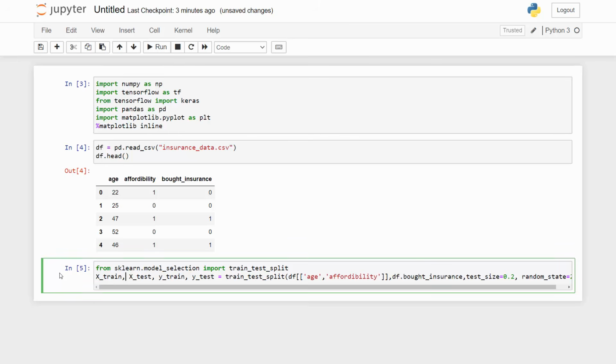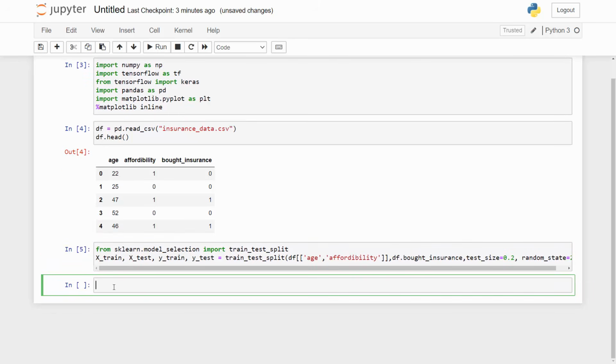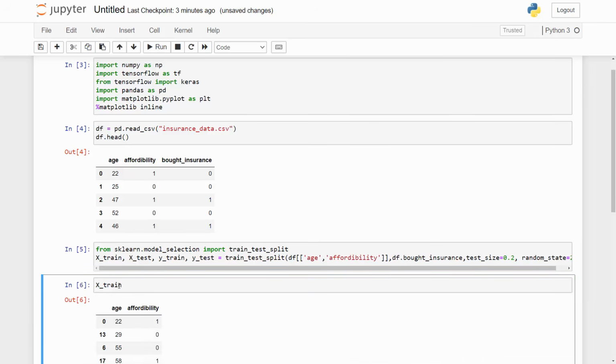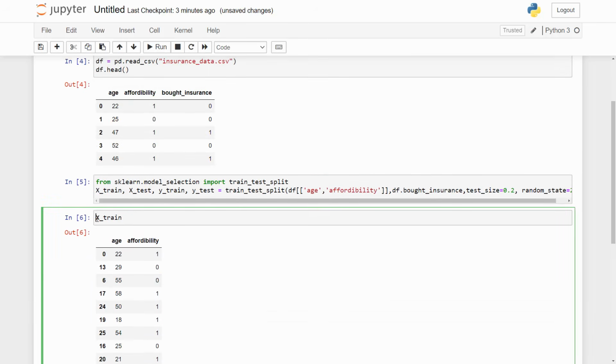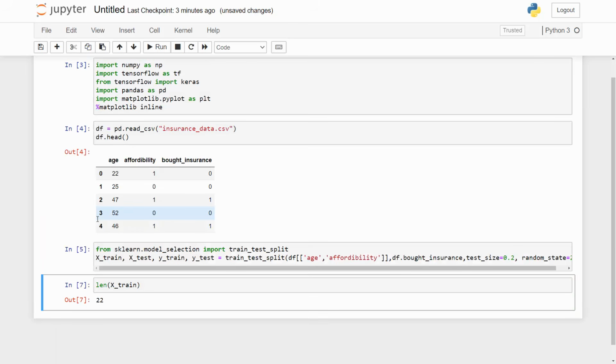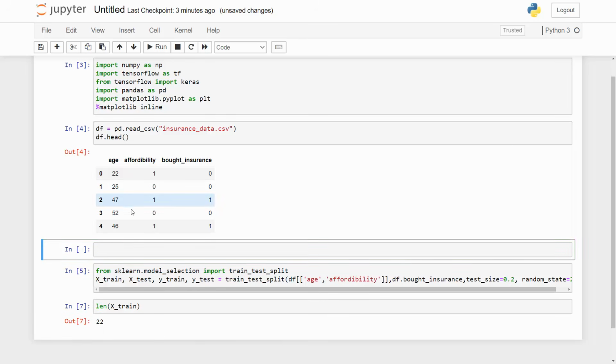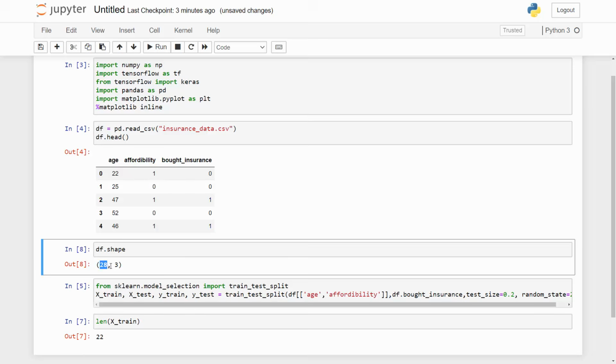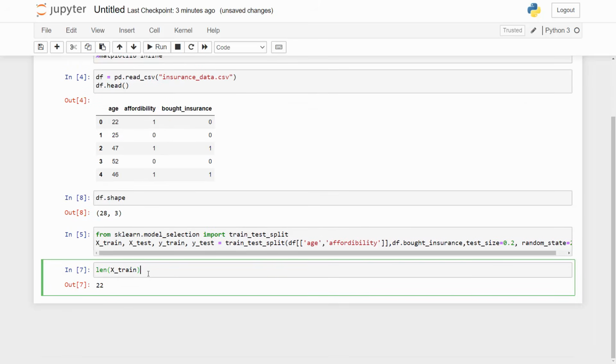If you look at my X train, it looks something like this, and the length is 22, whereas the total number of samples is 28. So 22 for training and 6 for test.